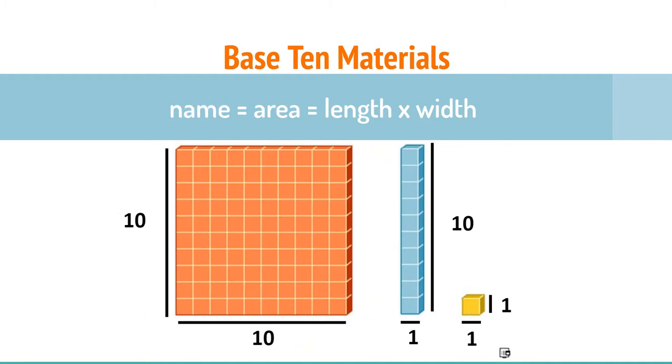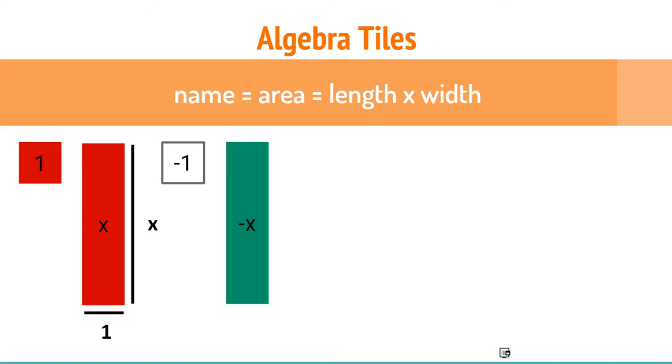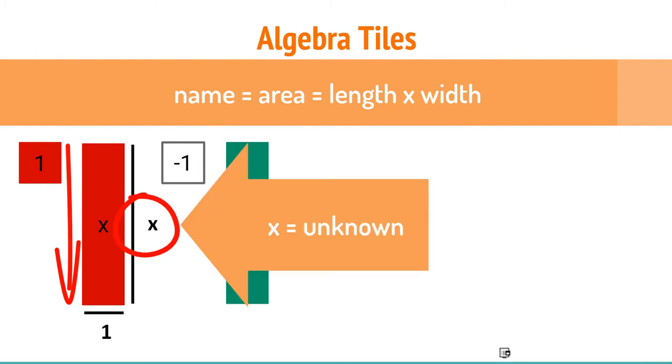Thinking about that, when we now bring out algebra tiles, we see that we have a 1 by 1, which also has the name of 1. But if we picture the long rod as maybe made of something flexible, so it can stretch and it can shrink, it can actually represent anything. And when we don't know what something is represented by in math, we call it X. So this is the X tile.